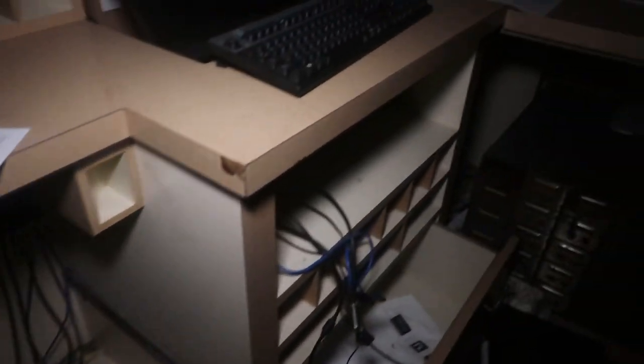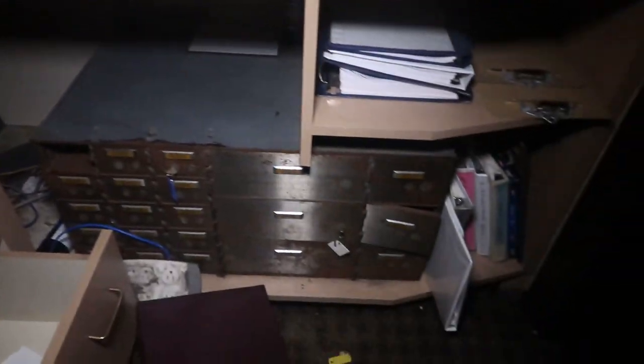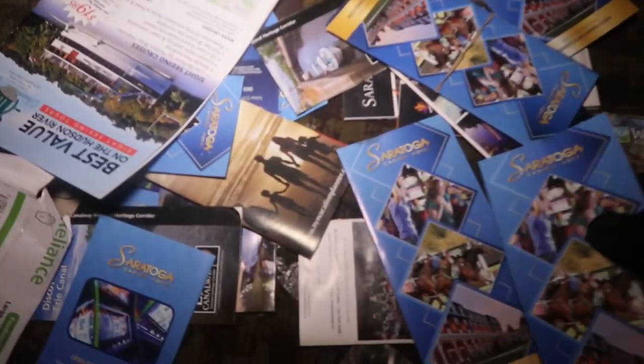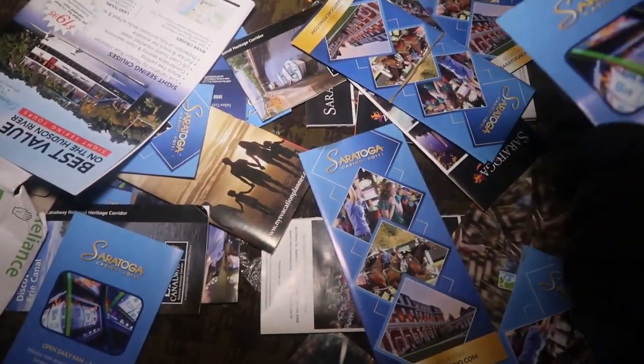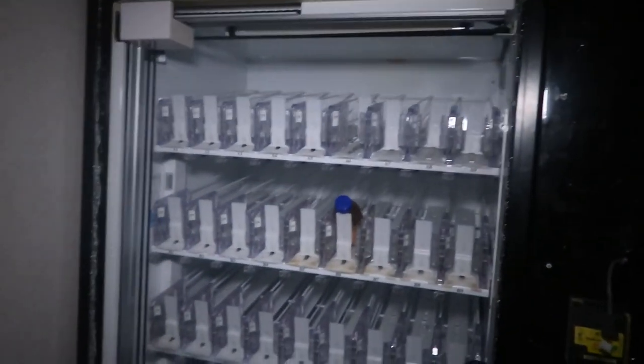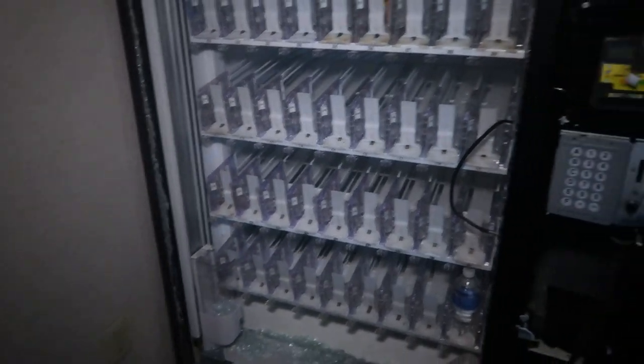We literally did start behind the check-in area. There's all kinds of stuff left behind - some mail deposit boxes, some clipboards. Just stuff left behind. Look at these packets - casino resort packets just sitting here. All kinds of stuff left behind, and here's a coffee maker. They looted this vending machine right here.